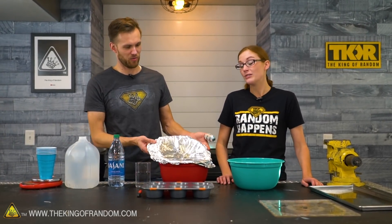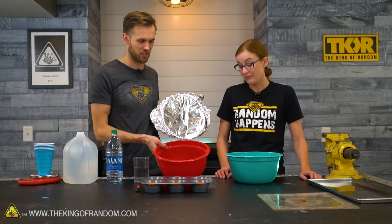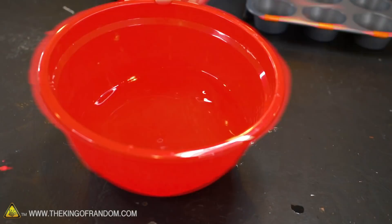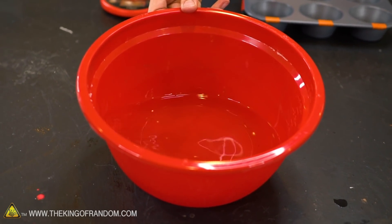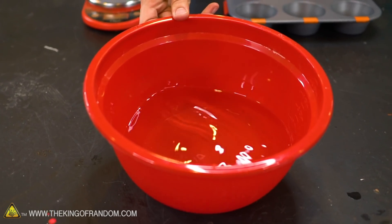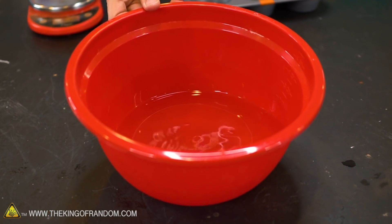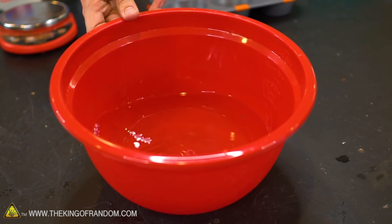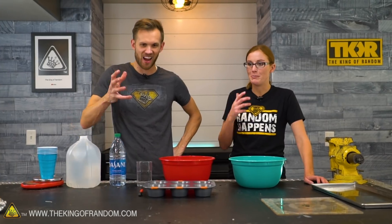This one has foil over it - it says snow, but at this point it's no longer snow. While we had snow falling I went and gathered a bunch that had already fallen and landed on the ground, so it is possible there was surface contamination because it had been there for a day or two. But sometimes kids will go out, scoop a handful of snow, and bite into it.